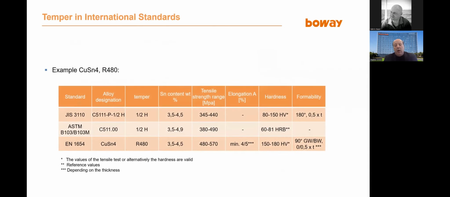One thing I would, however, like to highlight to you: if you take, for example, a bronze material, a bronze 4, and we see, let's say, a temper, typically in ASTM may be called half hard, or in EN it would be R480, you can notice that even with the same chemistry, the tempers may differ. So I just would like to warn you a little bit on this aspect.